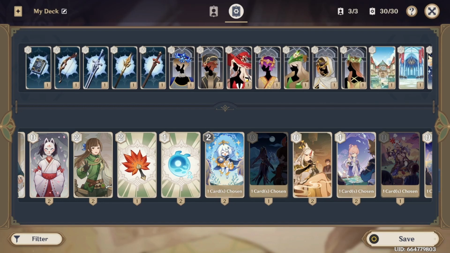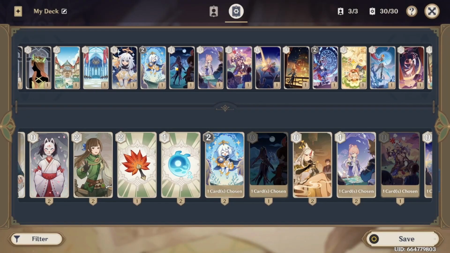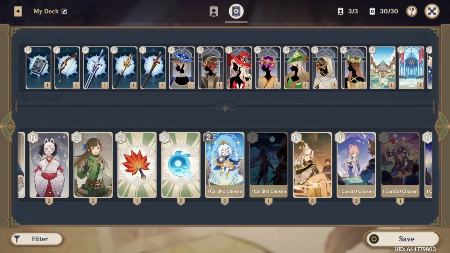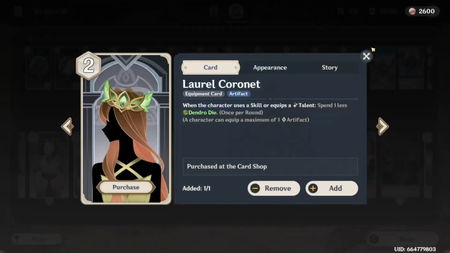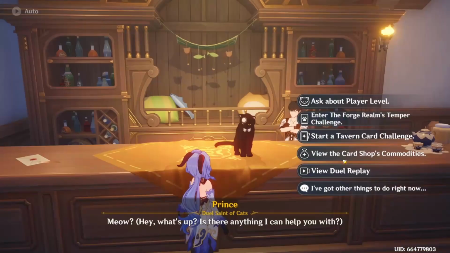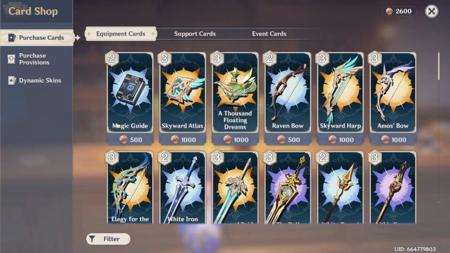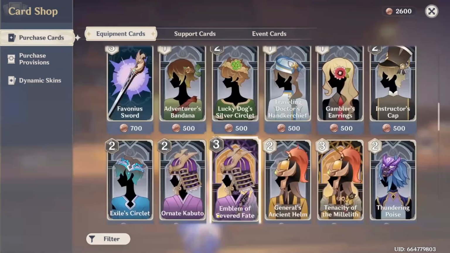So basically what you're looking at is these cards that were excess, the junk cards like this polearm, the bow, these artifacts that aren't aligned with the elements. All you're doing whenever you are purchasing cards using this currency, the Lucky Coin, as you use them, you'll want to buy cards. The cat will let you view the card shop's commodities, and you'll see that I've already bought some that ended up down here.